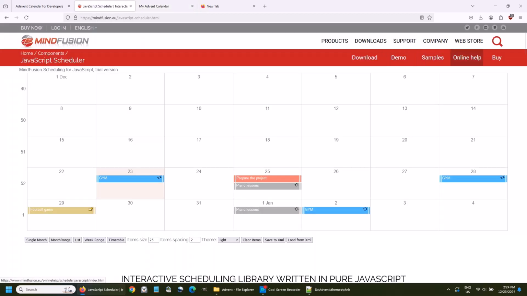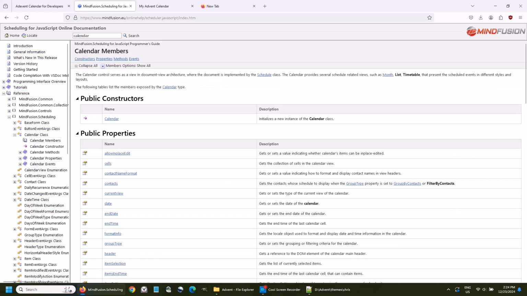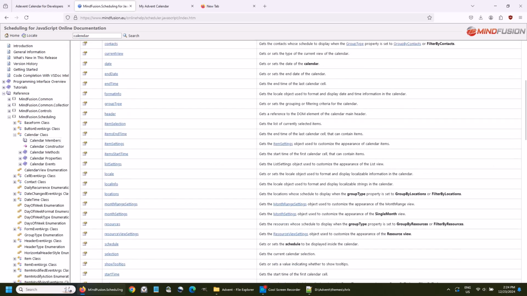Let's move to the functional part of our Advent calendar. First, we want to hide the default forms for the appointments. We can do this with the ShowForms property of the calendar class.